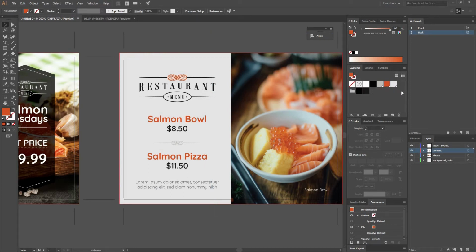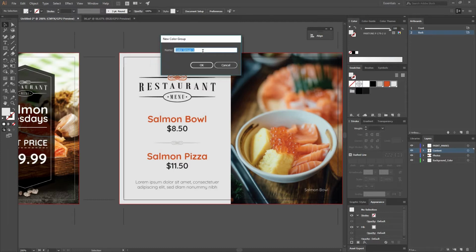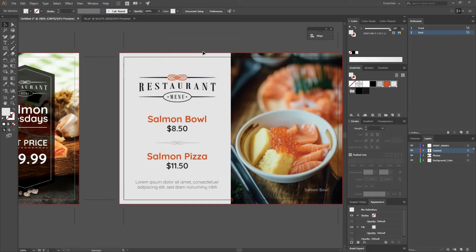And you can select the colors, like for example these are the ones that are Pantone. Select all of them, and then go here on this little folder right here below, and a window like this is going to appear, and you can name your group. So for example, in this case I'm going to name it postcard colors, and this now is a group containing all the colors for my postcard.